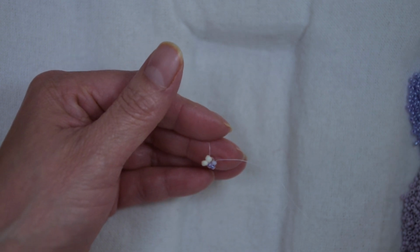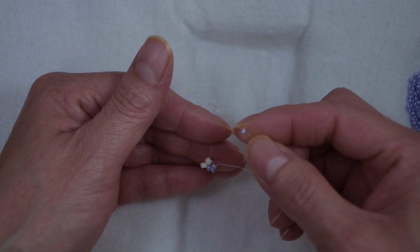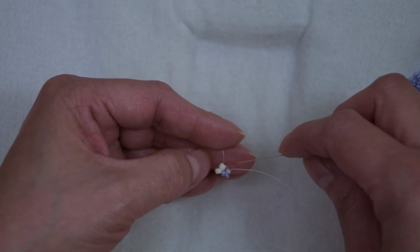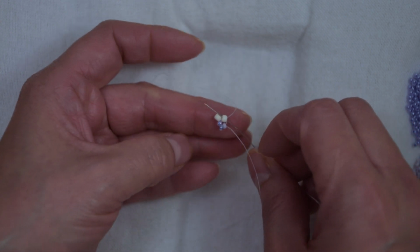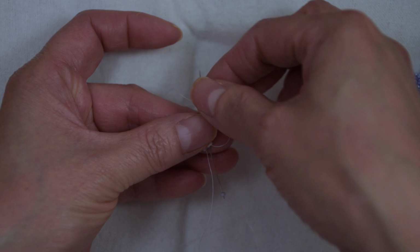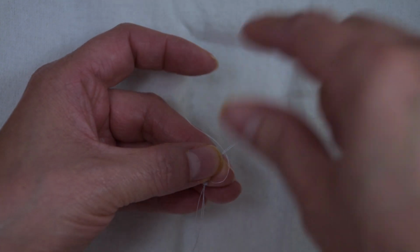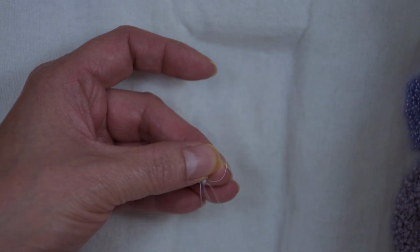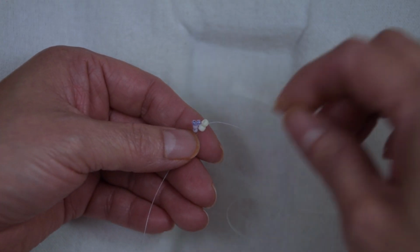Our thread is exiting from the lilac. We are picking up a lilac and we are going to sew through the 8/0 where we start our row. And also the tail of our thread is exiting from that bead. Our 3 new beads are the ones that are sticking out.